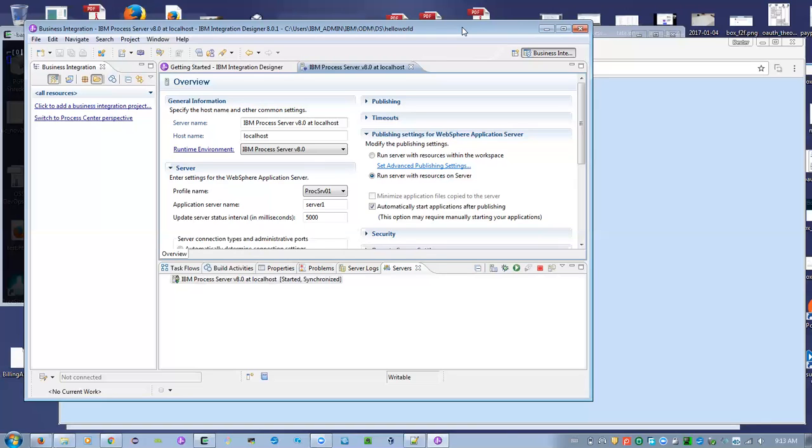Let us create a Hello World program using BPM, or Business Process Management. The underlying technologies involved here are SOAP, or Simple Object Access Protocol, Java, the Java programming language, and XML, Extensible Markup Language.